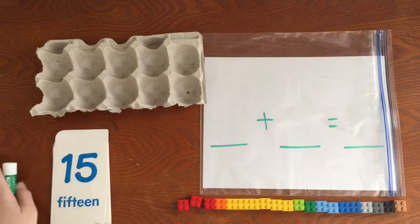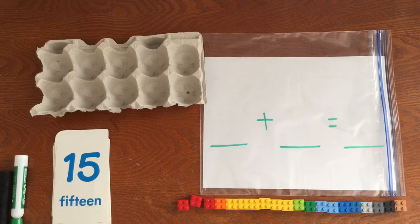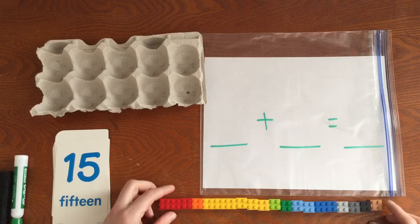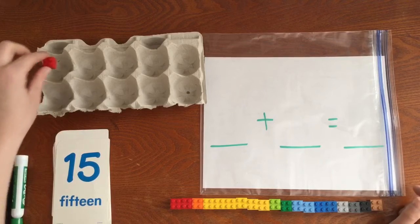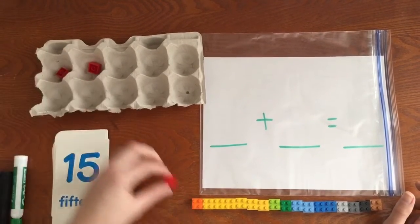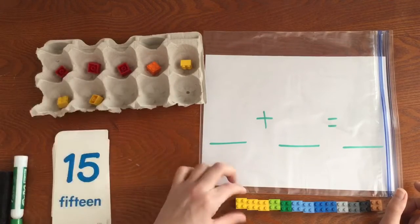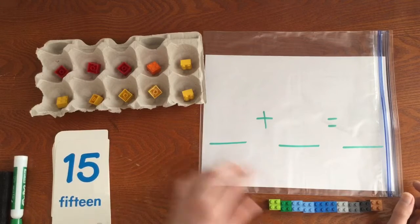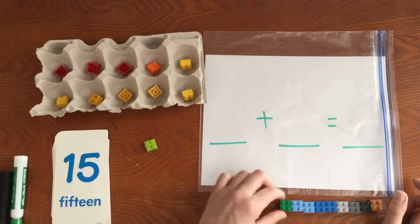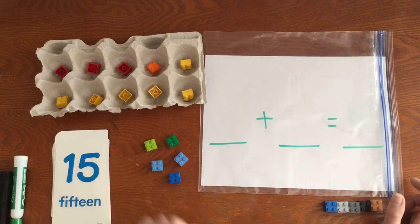So my first number, what number is this? 15, and I'm going to count out 15, and I'm going to use my tens frame. My assistant Dylan has made a very nice rainbow, so let's start putting these into our tens frame, and we're going to count 1, 2, 3, 4, 5, 6, 7, 8, 9, 10, but I'm out of room in my tens frame, so I'm just going to group them over here. 11, 12, 13, 14, 15.